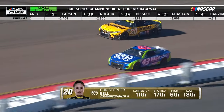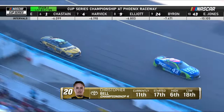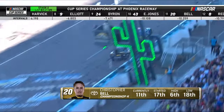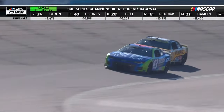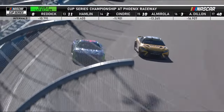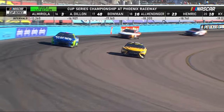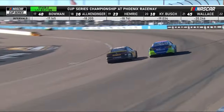Still a long way to go for them to make up these spots. Well, we talked about how the pit crews will play a role in this, and the 20 car, their two stops are the fastest of the four championship guys in the hunt. While that was a problem for him at the start of the year, I think that is exactly why he's here today. They made a change with that pit crew. It really turned this team around.